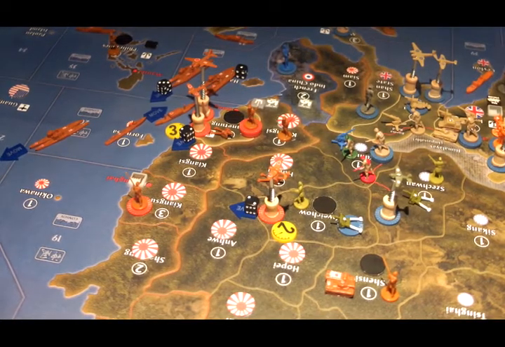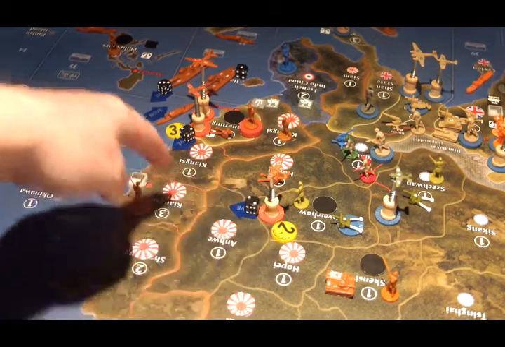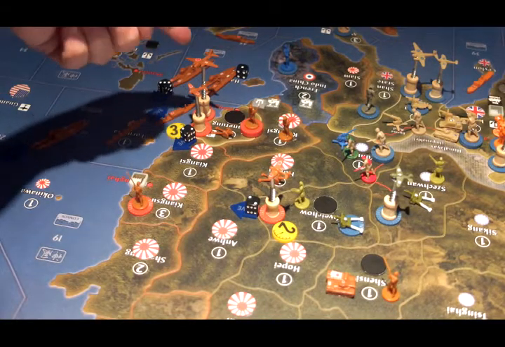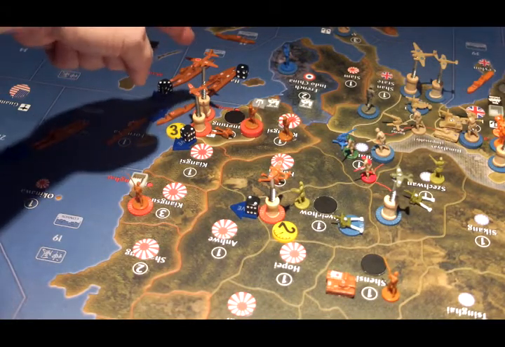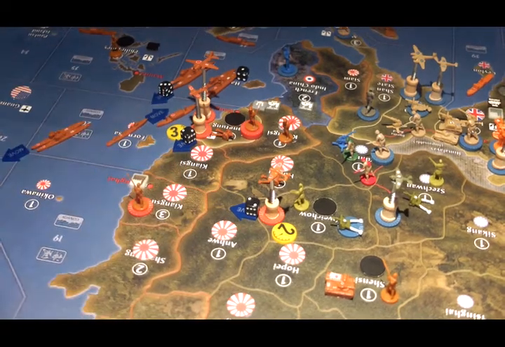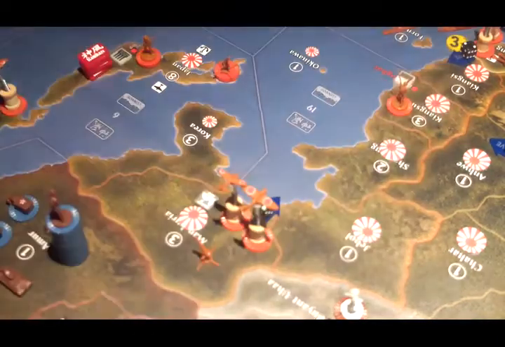Okay, non-combat for Japan. Let's land all these planes. The fighter from the Kwaichao attack is going to land in Kiangsu. The fighter and the what was an air transport but is now a strategic bomber again from Kwangtung are going to also land in Kiangsu. And the fighter and tactical bomber from Manchuria are going to land in Kiangsu as well.